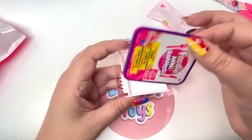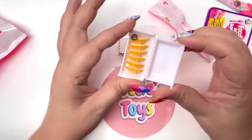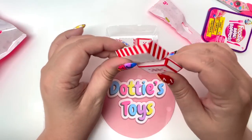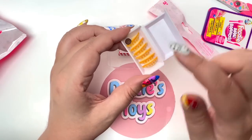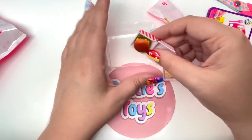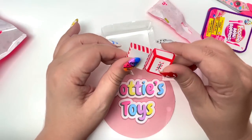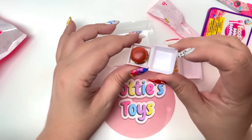1, 2, 3. Woo! Okay, so our very first one, what? Slippery little pot stickers. So the first one we have, of course, is the pot stickers. And I love that the pot stickers include a little sauce. I love that touch. And then next, we have the burger from TGI Fridays. And this one actually looks really, really tasty.